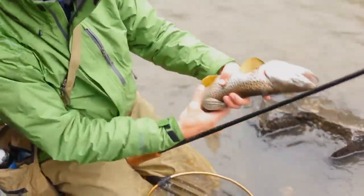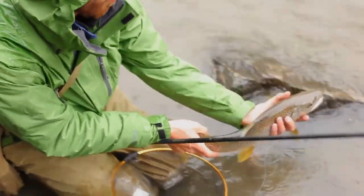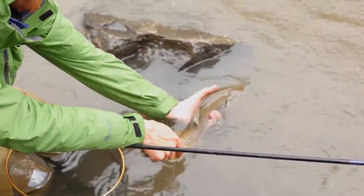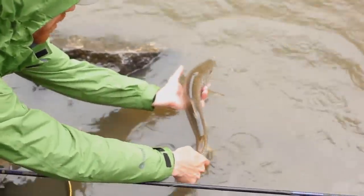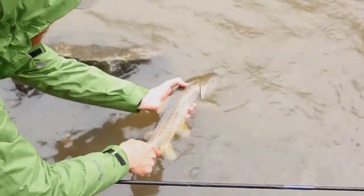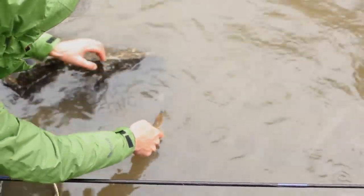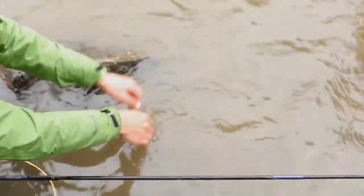And I like to keep it upside down for a second to handle him. And then put it in the water and just let him gain his strength. Don't let him swim right away. Just wait until he's pretty strong to swim out. He wants to go, but I'll just wait a few seconds and let him go.